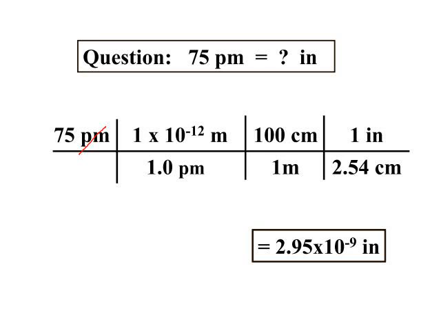Once you have all of those conversion factors you simply link them up correctly. 75 picometers, 1 picometer is 1 times 10 to the negative 12 meters. Notice we've put the 1 on the smaller unit which is giving us a negative exponent for the larger unit as we learned in the previous podcast and then 1 meter is 100 centimeters. Meters have canceled, centimeters have canceled when we put in our final conversion of 2.54 centimeters in 1 inch and do the final calculation.